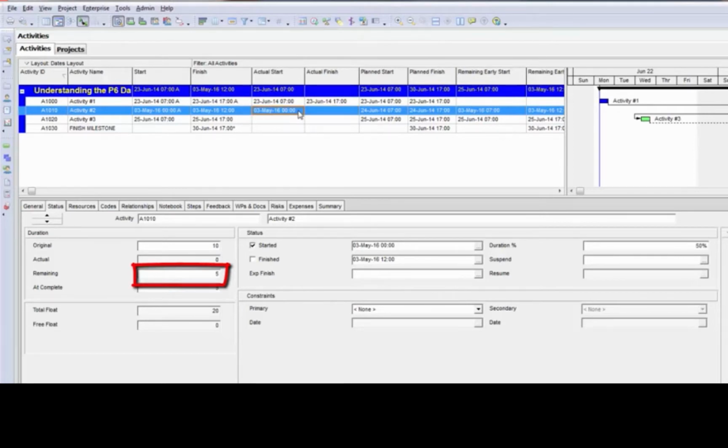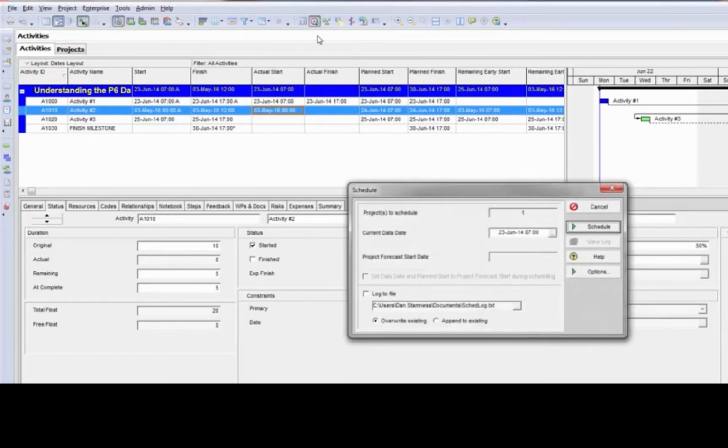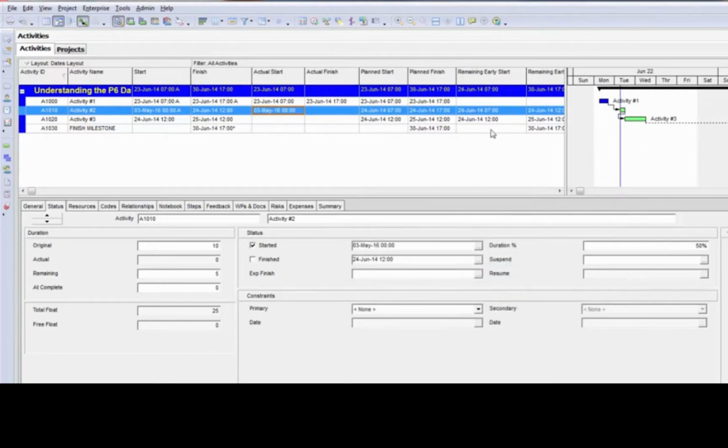Once the update cycle is complete, I need to schedule and move the data date ahead. So I'm going to go ahead and move my data date ahead 1 day and schedule it. P6 will now use that to identify how much remaining duration is required or is left to do, which is also linked through the other activities. So this is really the fundamental of what we do scheduling for, is to identify, are we ahead of schedule or behind schedule? Are we making enough progress or are we not?